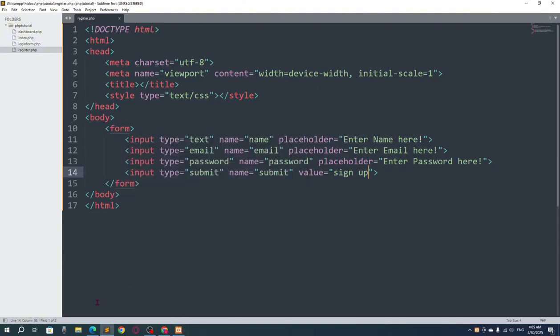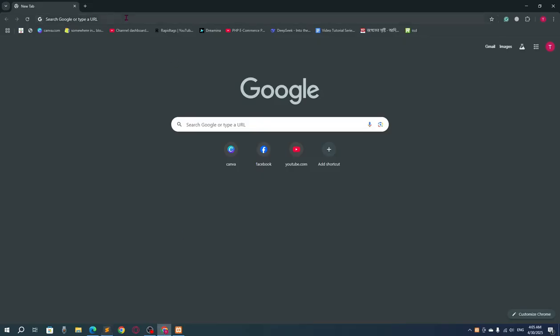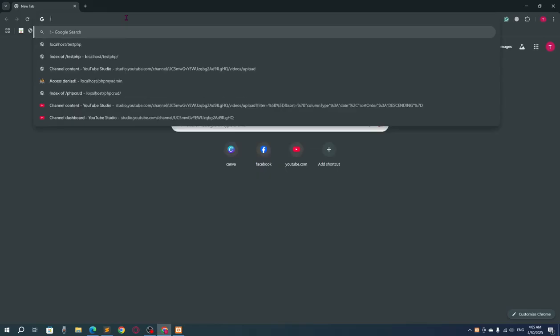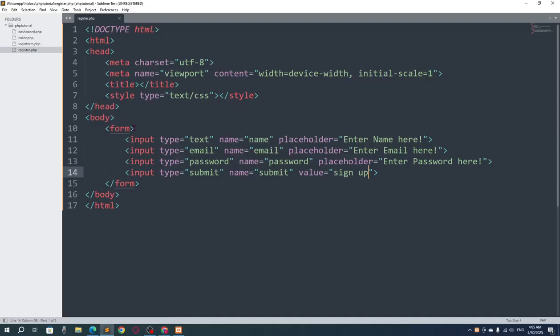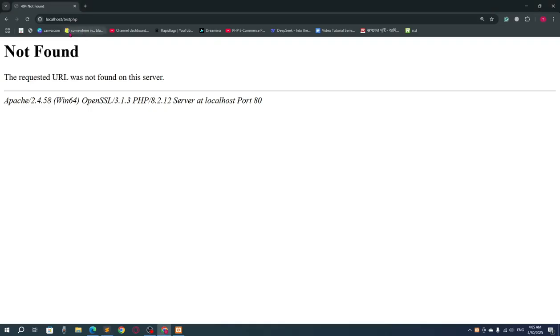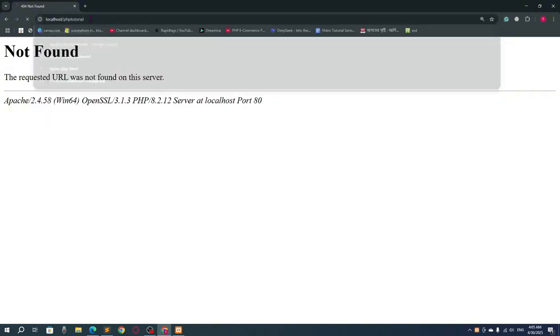Yeah, now I can actually, okay, I have to start here, so I will say localhost, and my project name is test PHP, right? No, what is the project name? Okay, PHP tutorial. So I will say localhost PHP tutorial. So hello from index, this is the index file. Okay, no problem. I will go to the register, right? Register.php. All right, here you can see we have three fields and sign up.